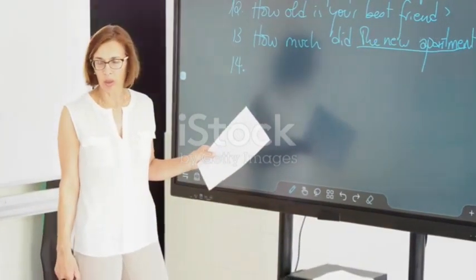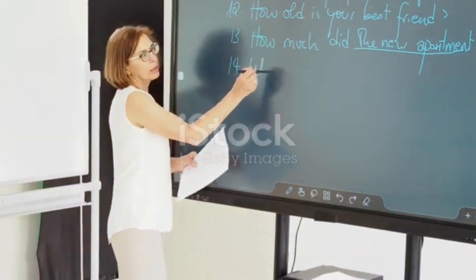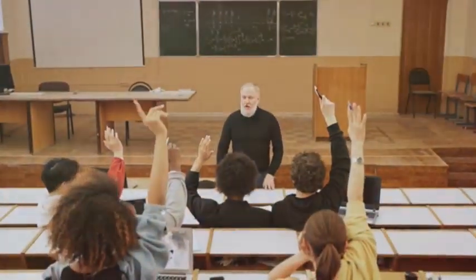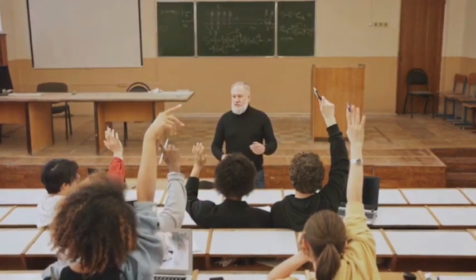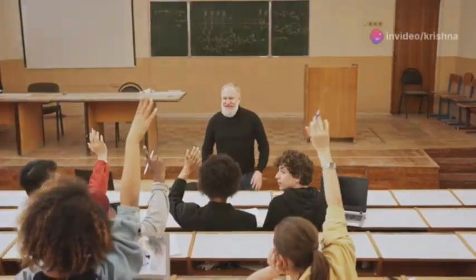Today we're diving into the fascinating world of collocations. It's a topic that can really boost your English skills. Now if you're wondering what on earth collocations are, don't worry, you're not alone. Many people find this concept a bit tricky at first. A lot of English learners have never even heard of them. But once you get the hang of it, it can make a huge difference in your language learning journey.